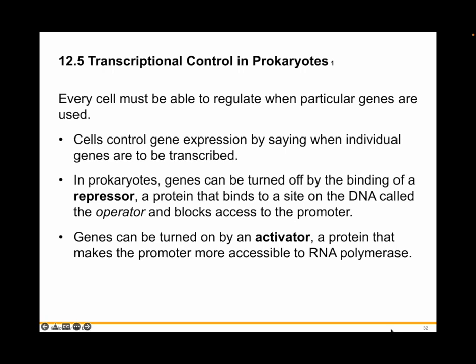Being able to translate a gene into a polypeptide is only one part of gene expression. Every cell must be able to regulate when a particular gene is used. Imagine if every instrument in a symphony played at full volume all the time, all the horns blowing full blast, each drum beating as fast and as loud as it could. No symphony plays that way, because music is more than noise. It is the controlled expression of sound. In the same way, growth and development are due to the controlled expression of genes, brought into play at the proper moment to achieve precise, delicate effects.